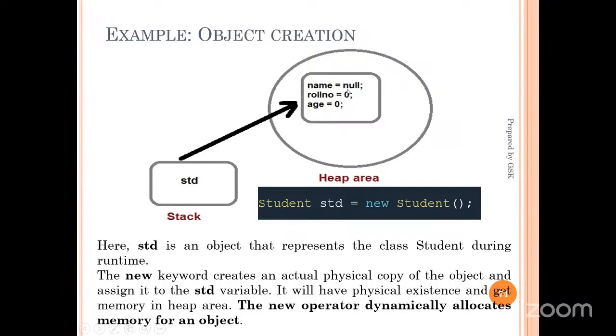By default, the value for name is null because name is a string type. So the default value for the string type is null. Default value means even though you are not assigning a value, it maintains some value internally. That is called default value. The default value for string is null, for integer values 0, for float values 0.0.